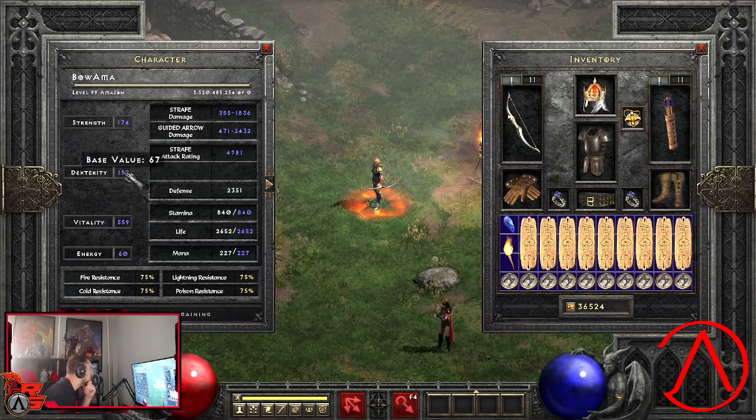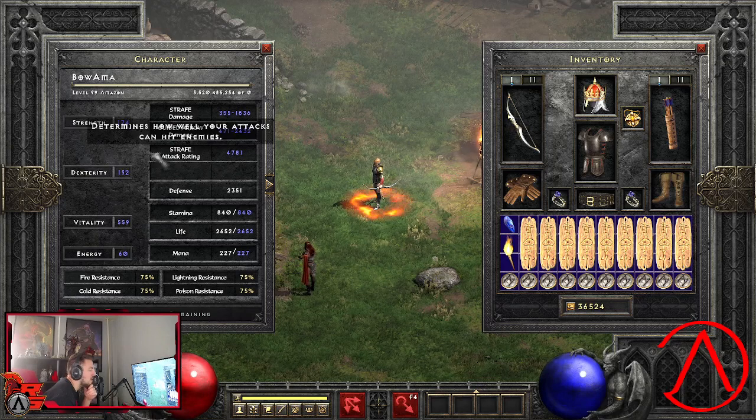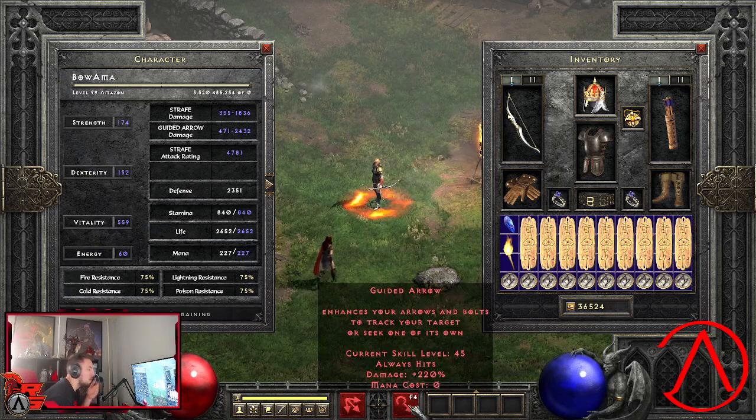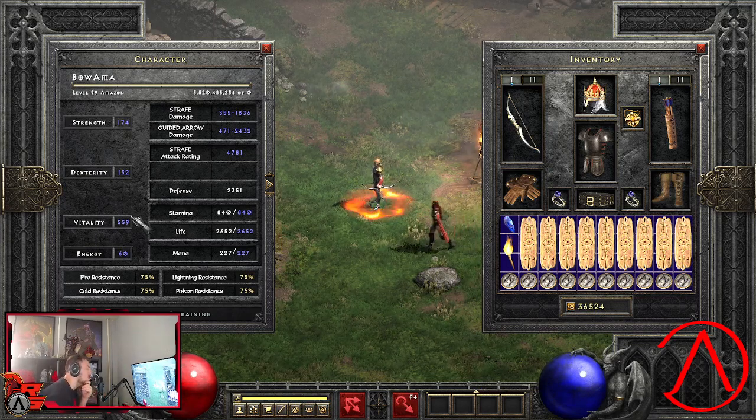For dexterity, it depends on what you want to get. I just want to make sure my attack rating is well enough to be able to hit everything I want to hit. Obviously with Guided Arrow, you pretty much are always going to hit, as it says, but for other things, you might want a little bit of dexterity, but I wouldn't do much, if any at all. The rest are going to go in vitality. Everything else is going to go in vitality. For life, obviously, you all know the more life you have, the longer you're going to survive.